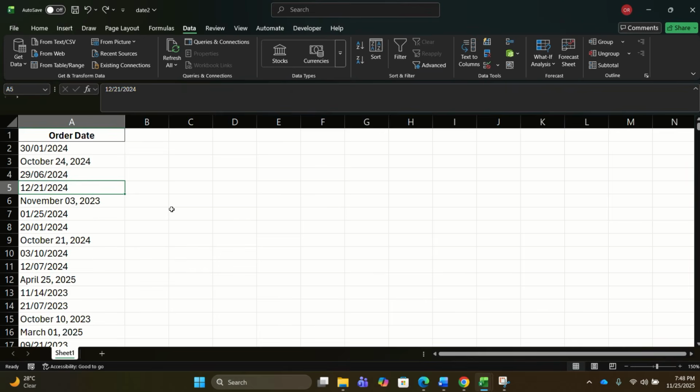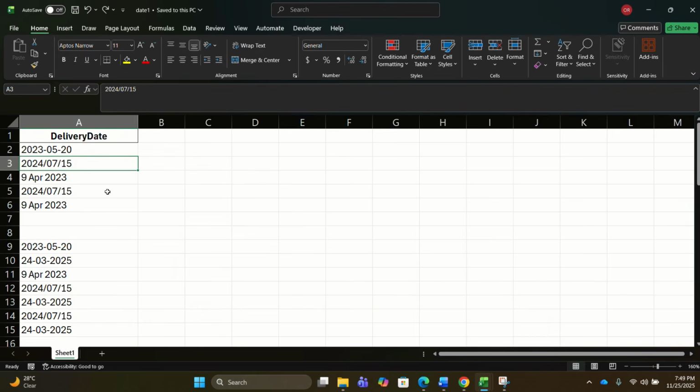The first thing we need to observe here is that our data, even though some is reversed, is in day, month, and year. Some are written in the reverse manner, like this particular one and this one also, but you can see that they are in day, month, and year. So there are two different standards your date can take: the United Kingdom format, and the United States format. Let's go to our screen now and see how to fix this without formatting as United States format or writing our date in the United Kingdom format.